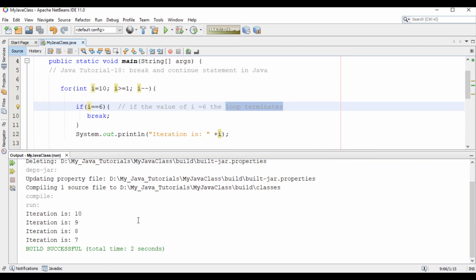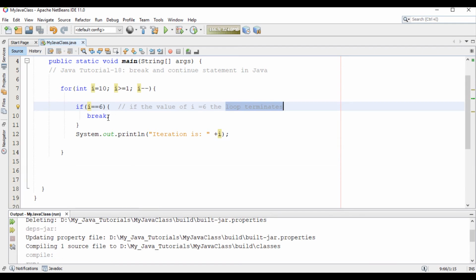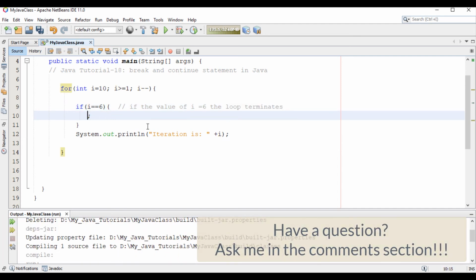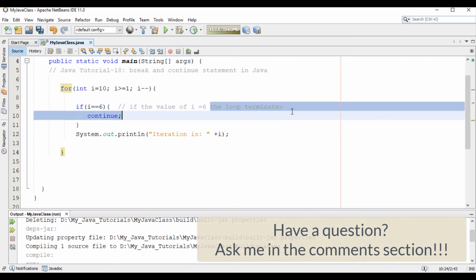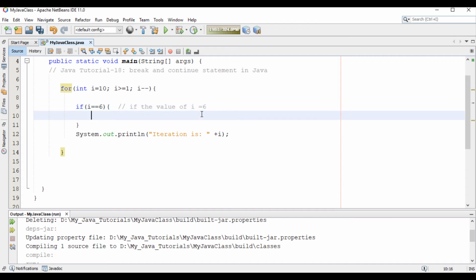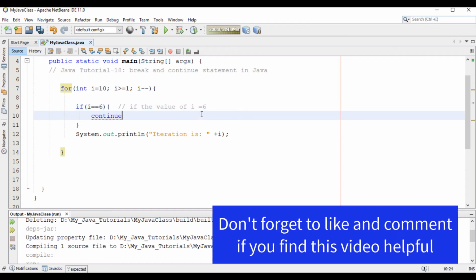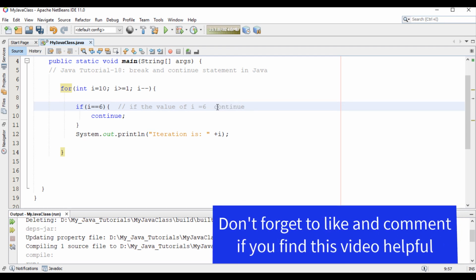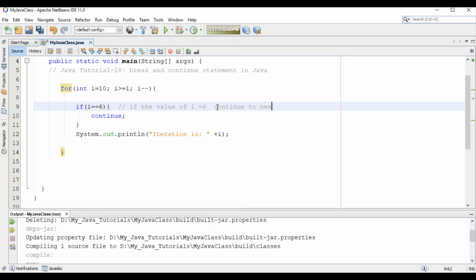Now continue statement. Continue. If the value of i equals 6, then continue to next iteration without printing 6.